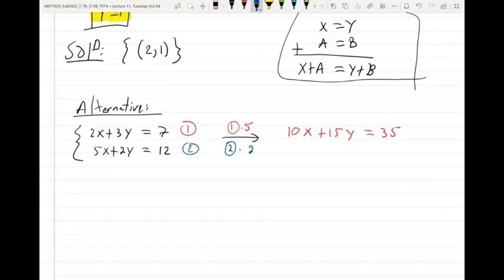Now let's do the same thing. What will be the new equation that I get in number 2? 10x plus 4y equals 24. Now, what's the problem here? If I add, the x's are not going to cancel. We're going to get 20. So I need one of these guys to be a negative 10, right? So how can we do that?